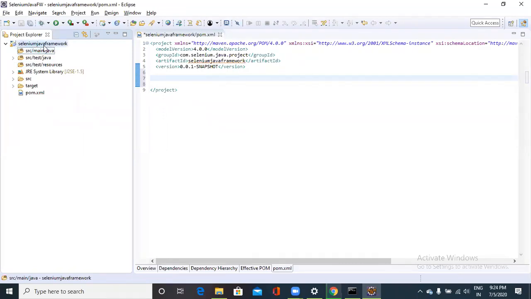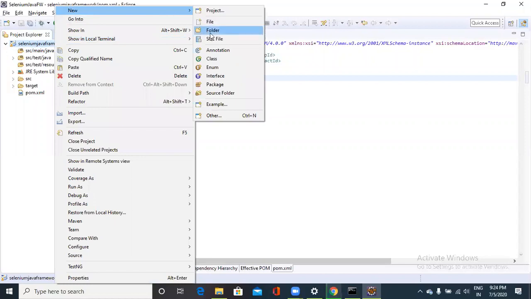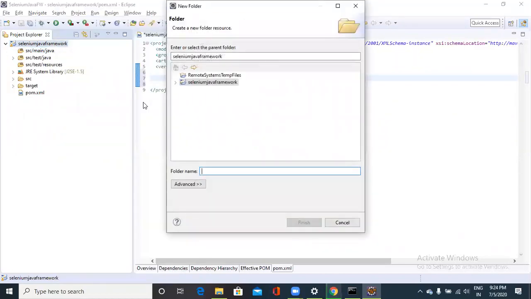Or else, if you want to create a different kind of folder at the project level, because you don't want to use these, you can go and create it here. For example, I want to create a different folder. Come here, new folder. This is going to be example test report.